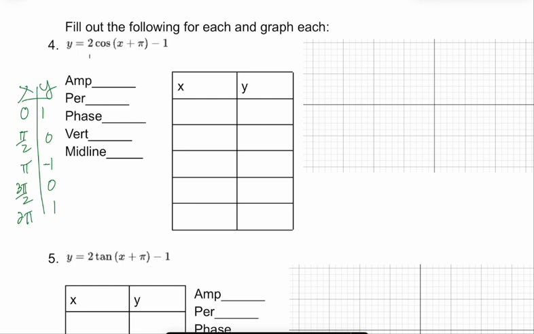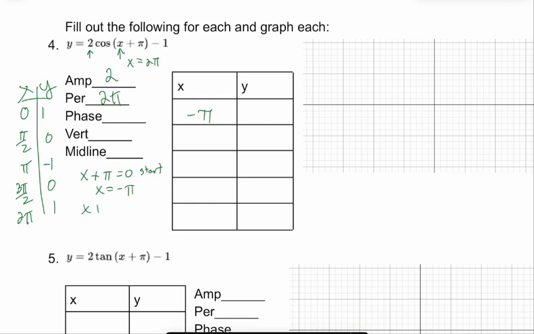Remember, our amplitude comes from that number right there. The period is 2 pi. If you set the x term equal to 2 pi and have to do any sort of solving, then you will get a change in the period. Otherwise, it's 2 pi. The phase shift, remember, you're going to set your parenthesis equal to 0. That is your phase shift and your start. So our start is at negative pi. Put that on your graph or on your table.